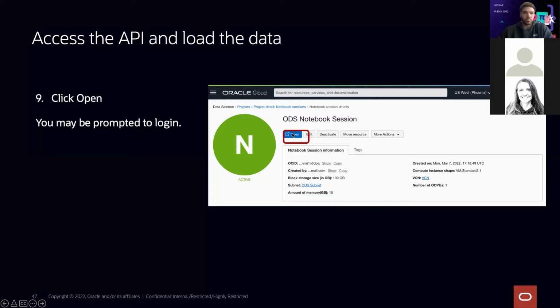Just go ahead and click on the blue open button, and that's going to pull up the data science environment. You might be asked to put in a password when you do this, and that's just going to be the account email and password that you set up for your tenancy.